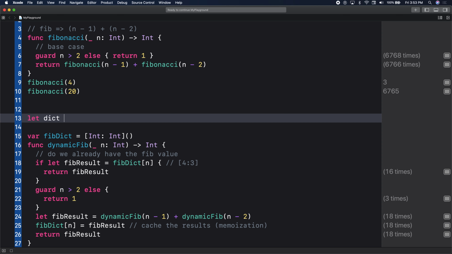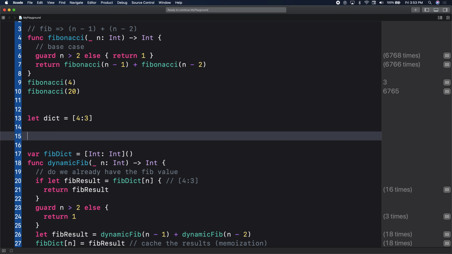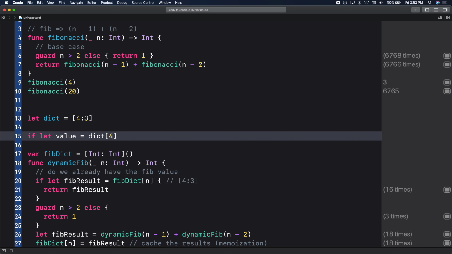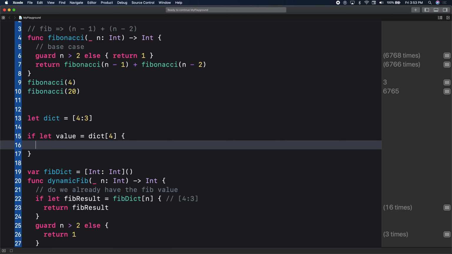Let dictionary equal to 4, 3. And if let value equal to dictionary for key 4, print the value for 4 exists.